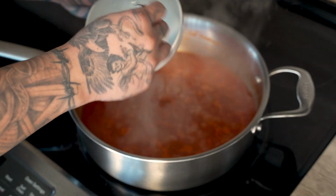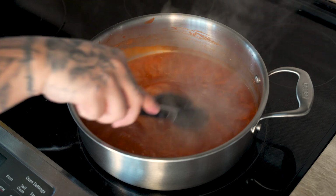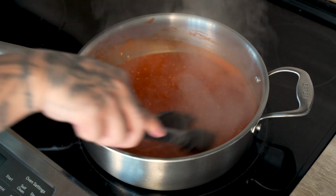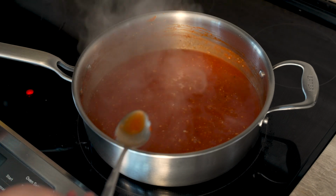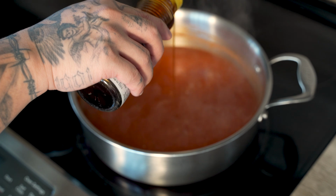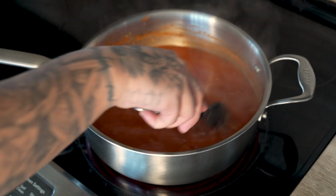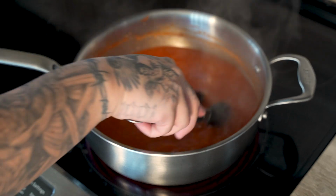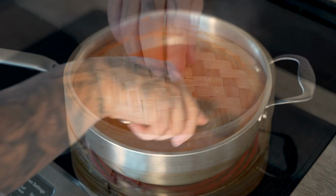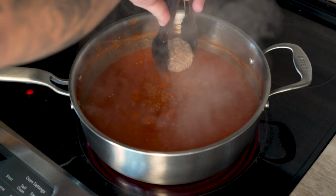Then to finish our sauce, I'm going to add in a cornstarch slurry made with equal parts cornstarch and water. We'll let our sauce thicken slightly and turn almost silky. And then we'll finish that with a tiny splash of sesame oil. And then once our Xiu Mai are all done steaming, we're going to gently drop them in the pot.